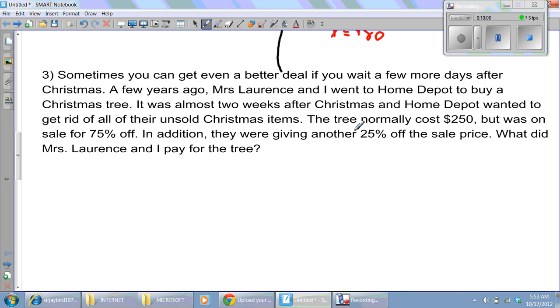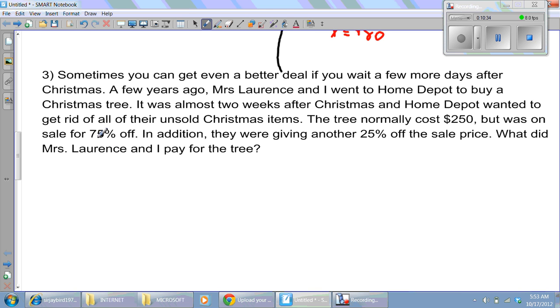It doesn't work because you're not getting 25% off the normal price. You're getting 25% off the sale price. So to do this problem, we have to do 2 percent proportions. First, I'm going to figure out the sale price, and then second, I'm going to figure out the new sale price, the one that's discounted another 25%. Now, I'm only going to do this problem one way. I'm going to do it the way I like to do it because, again, I think it's shorter.